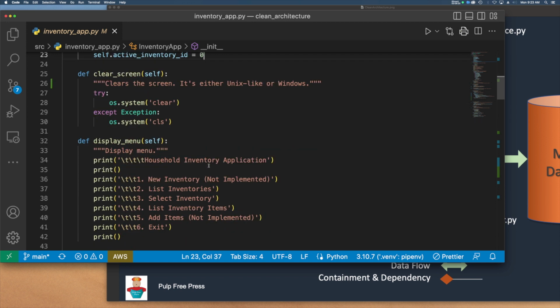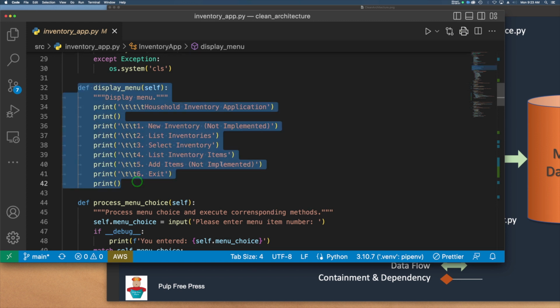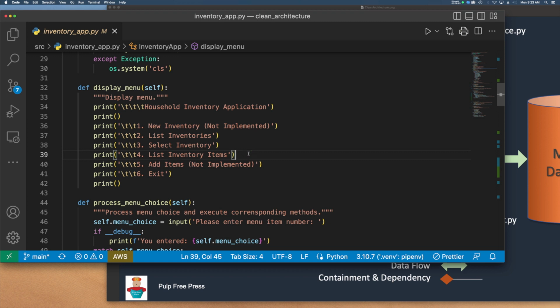So then I have this clear screen method, and I implemented it this way because for the most part, we'll be running this in a bash environment. Even on Windows, you use Git for Windows, and it provides a bash terminal. So clear should work most of the time. However, if that doesn't work and you're running it in a different environment than a Unix-like terminal, then cls should work. Okay. And then I have the display menu method, and it just throws up the text for the menu.